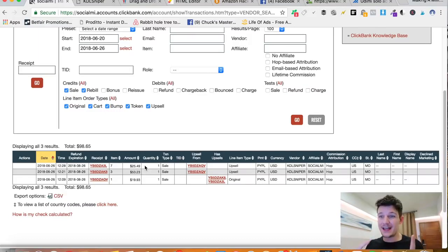But that's not the only thing. I'm still sending these people that entered their email address emails trying to sell it to them. So they could eventually decide that they are going to purchase it, because apparently people don't usually make a buying decision until they've seen something 6 times on average. So if I send them 6 emails, I might get another 1 or 2 of those people signing up for the offer because they've started to build a bit of trust in me.